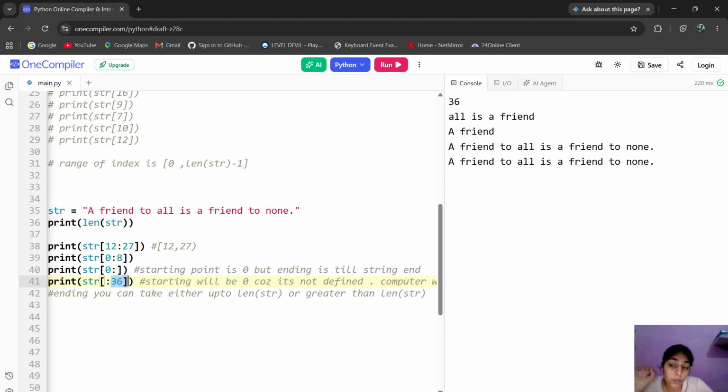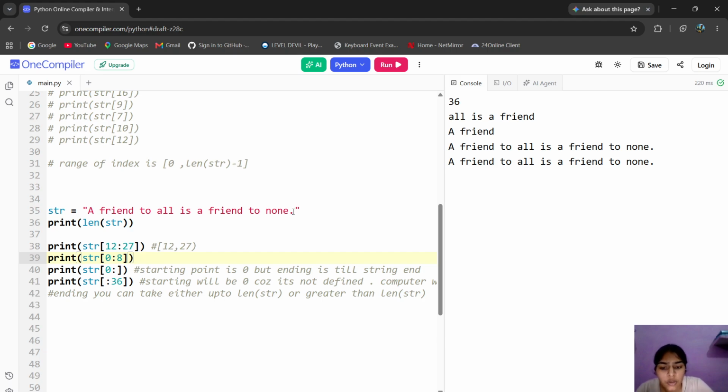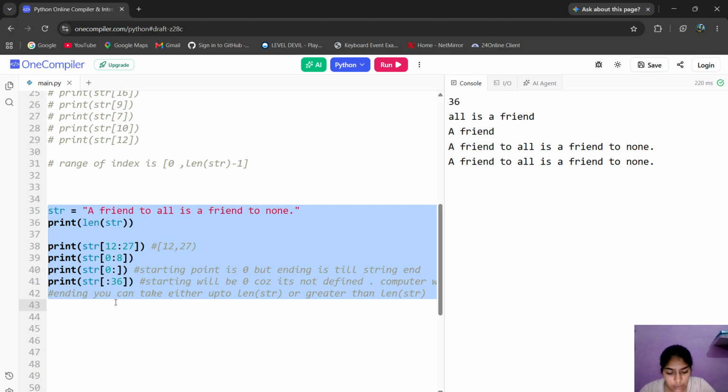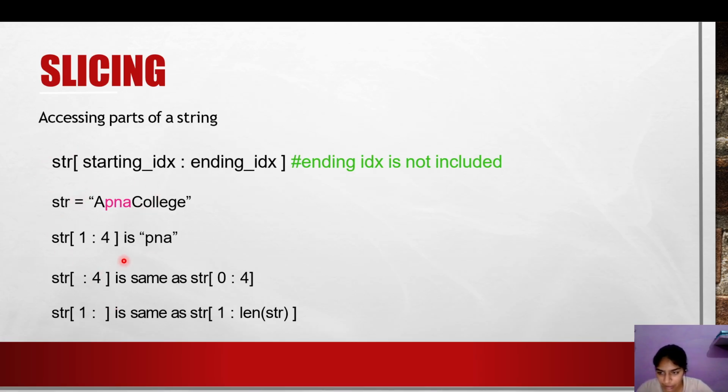If you really want to print the whole string, the minimum is that you have to take the maximum length of the string so that you can print the whole string. You can take a number greater than the length of the string to print the whole string. That's all up to you. That doesn't even matter. This is how things work. This is how slicing works. Like here in this, we want to get the access of p and a.